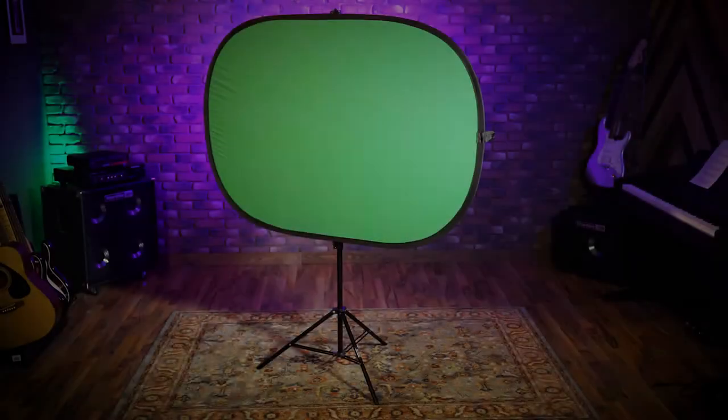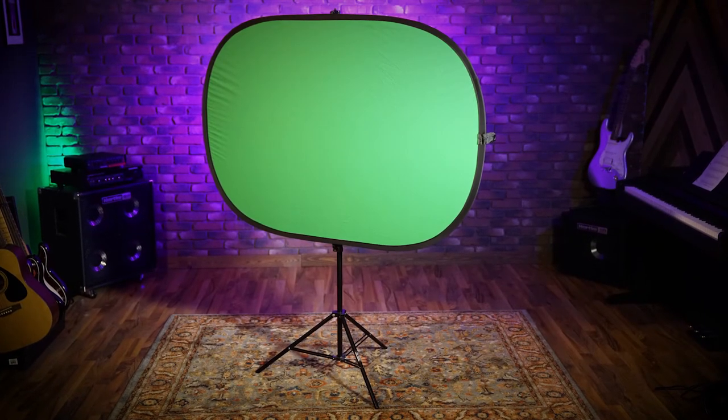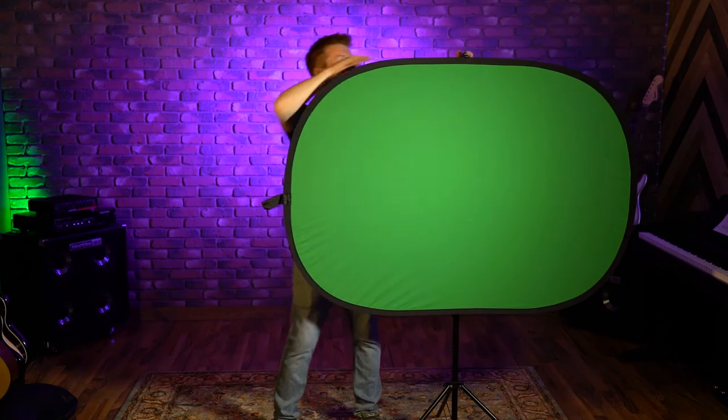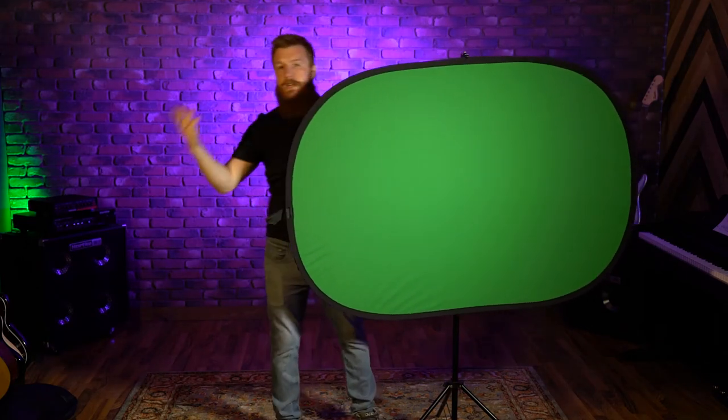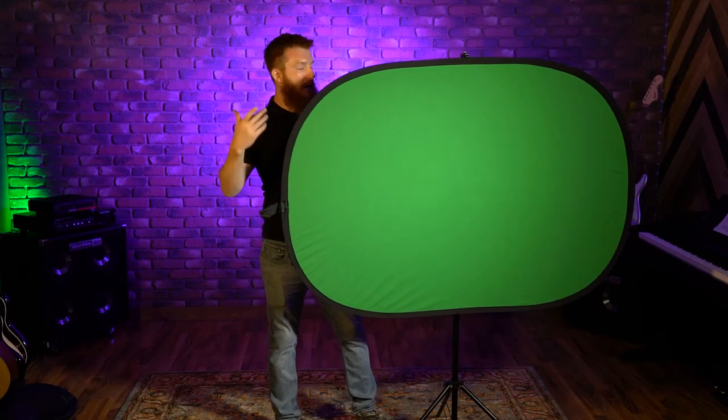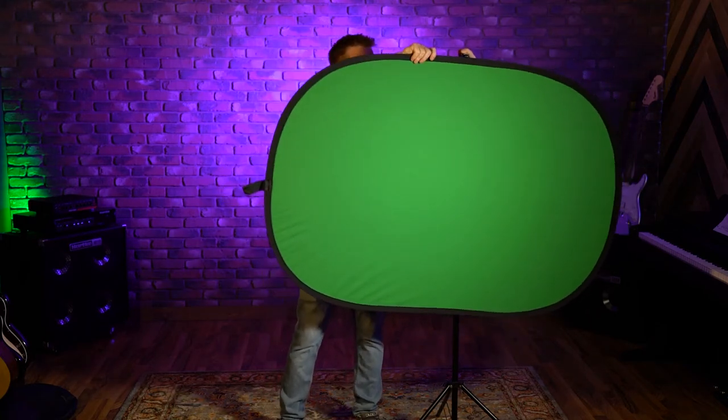There's the green, and you could do it vertically like this or you can do it horizontally. So depending on the situation you're working in — whether it's a green screen keying type situation, if you're sitting down, standing up, whatever it is — if you're putting products or objects in front of it, you could use it either way.